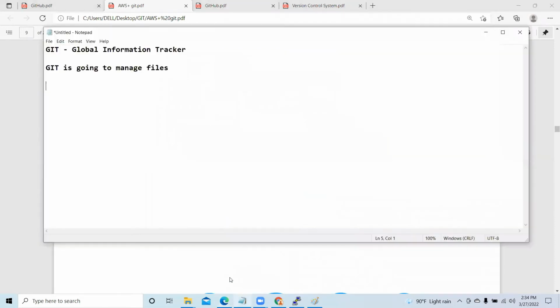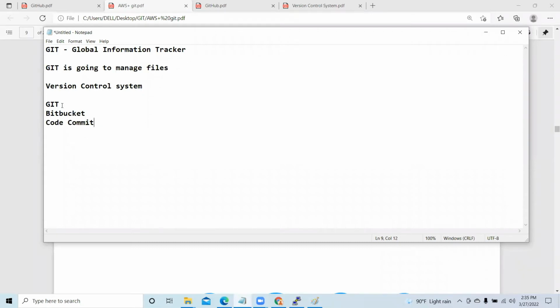There are some examples of version control systems. Let me put some examples here. One is Git. Another one is Bitbucket. Another one is code commit.